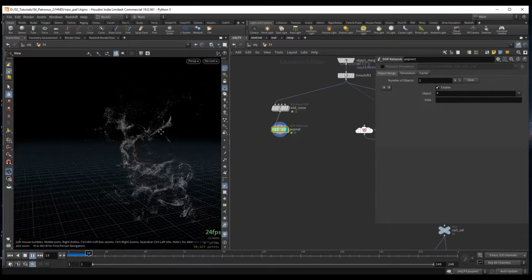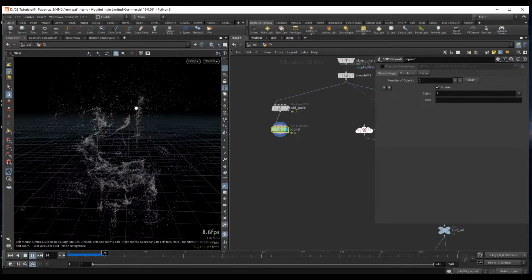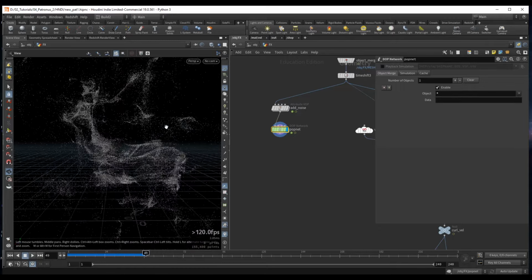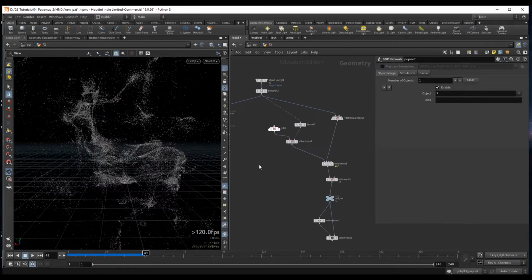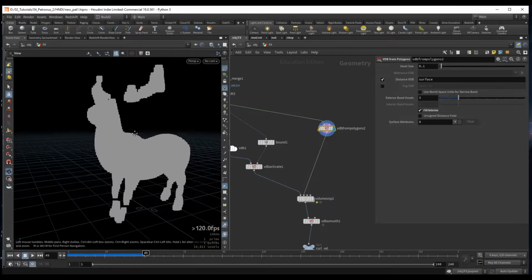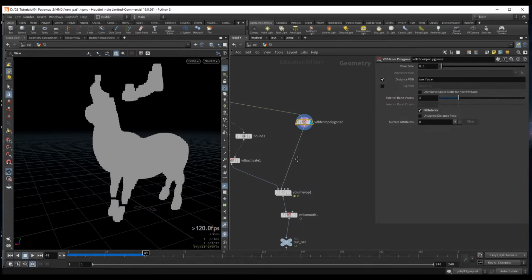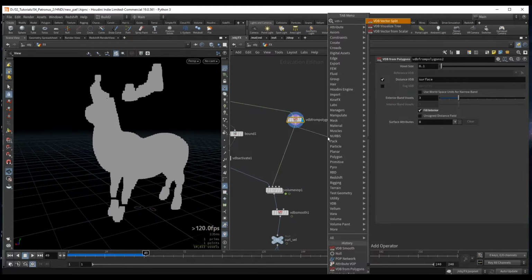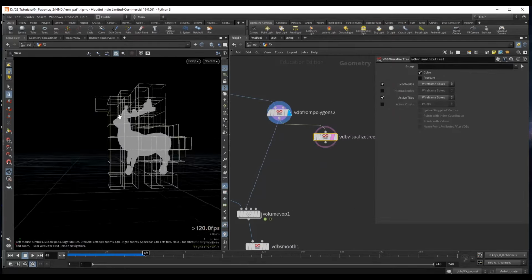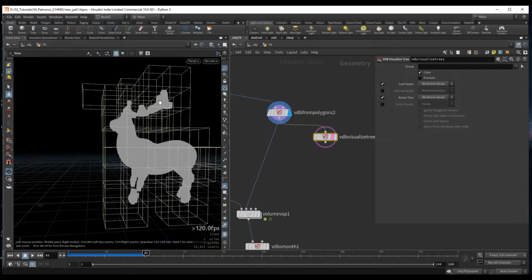And we can see that we have all of these stray points over here that are kind of escaping our curl field. And this is because we don't have enough information from our SDF field over here. So this is our SDF. And this exterior band voxels, let's maybe drop down a VDB visualize tree, and hopefully we can see this a little bit better. So we can see that this is how far the SDF expands.